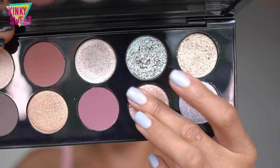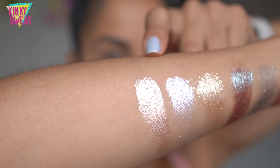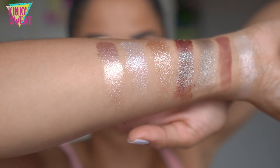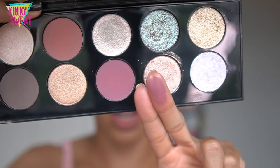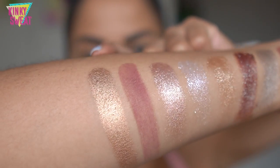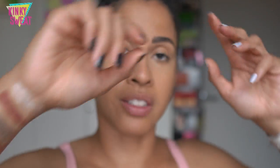Moving down the line, we have Blitz Venus — a sparkling golden quartz. You can detect a little bit of that pink. Again, incredibly shiny, and I could only imagine how beautiful the lilac shade will be over the quartz shade. The third matte of the palette, we have Plum Cabaret — a neutral plum matte. Bronze Devotion — golden bronze metallic — more of Pat's traditional molten metallic formula. You can see how beautifully smooth and shiny it is, one that I like to sometimes just buff across the lid and blur out the edges softly.